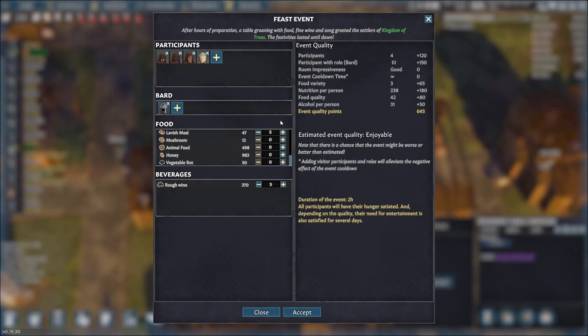Alright, so I'm just about to host an event for a merchant that came. Not entirely sure how it's going to go over. It says the estimated quality is going to be enjoyable. I've added some berries, just enough. If I go any higher, then it actually subtracts from the quality of the event, so I'm not doing that. I did add some lavish meals and some roasted meat. That should help.